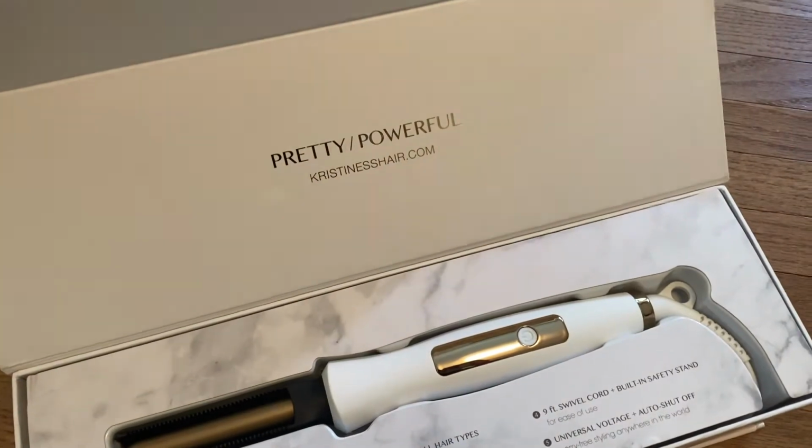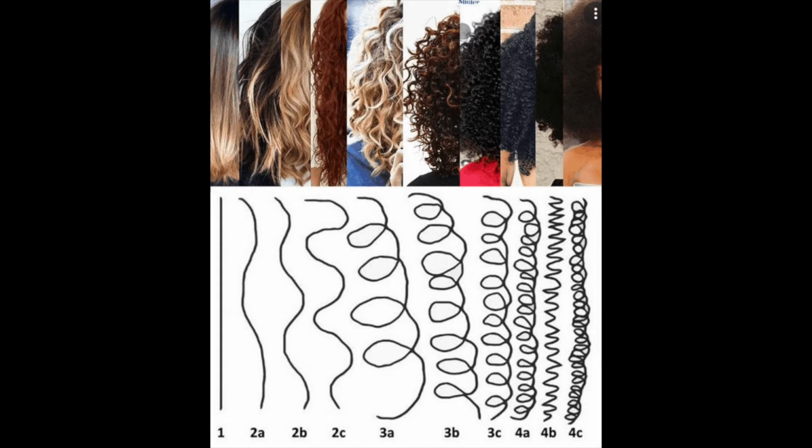First off, a little bit about my hair. I have 2A, 2B textured hair, and that refers to the wave type that I have. Type 1 hair would be completely straight and it just goes curlier, so my hair's not terribly wavy, but it is a bit wavy and it is textured and it is frizzy right now. So I thought, let's give this a try.